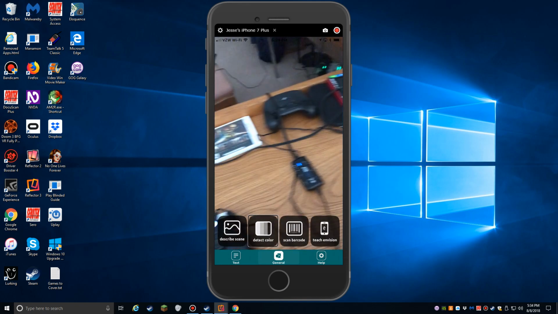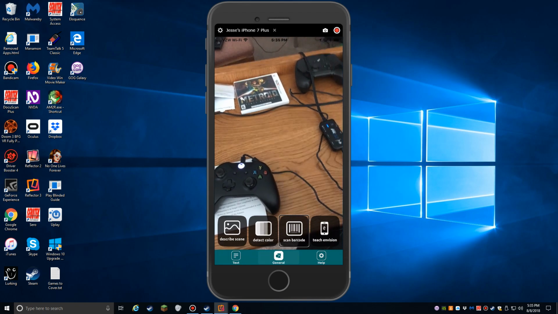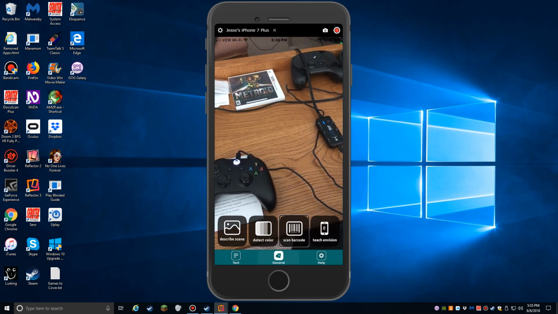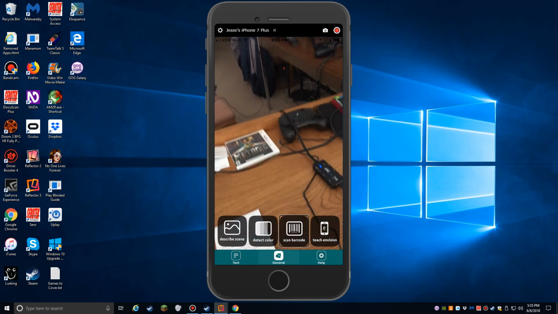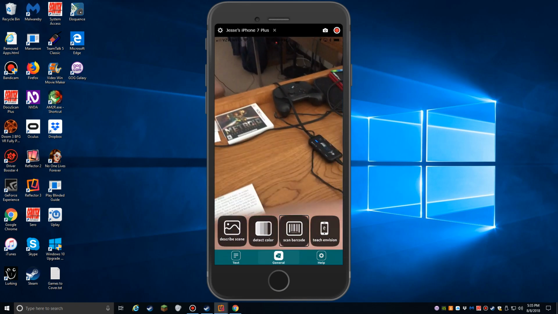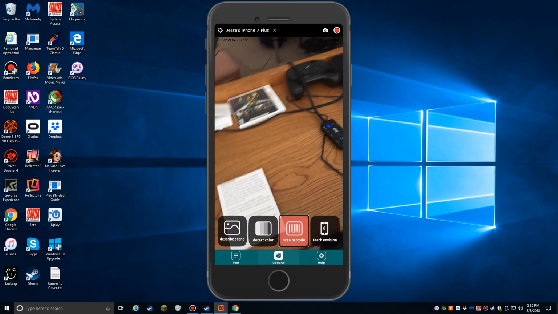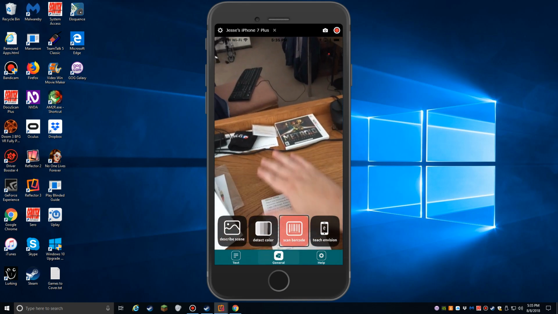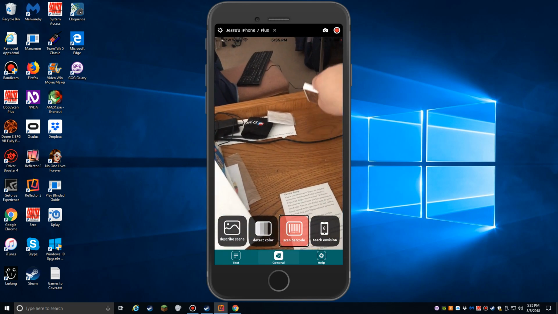Again, we'll get to it at the end of the video. Let's just keep going. Scan barcode button. Now, I do have a couple of items here that we can scan. Let's get rid of my controller over here. Set this off to the side. Scan barcode. Now, I am going to grab... Oh, you know what? We have this guy over here, too. I forgot about you.